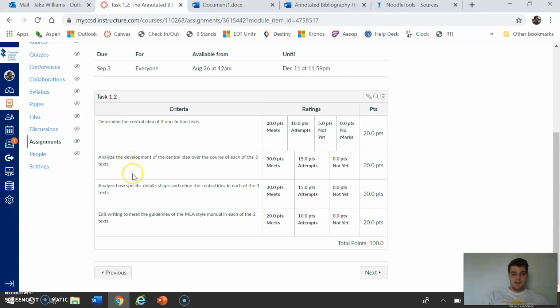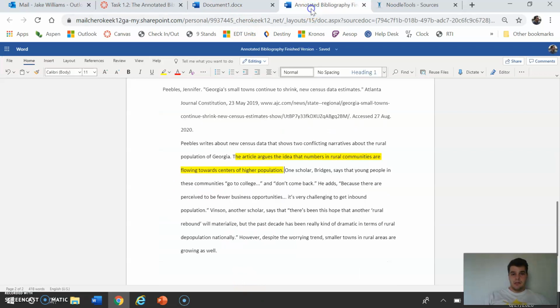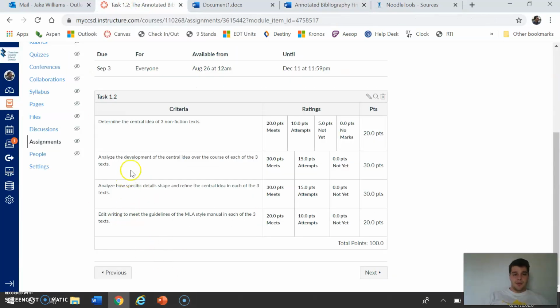We refer back, we're looking for specific details that are going to shape and refine the central idea. So those details, those are specific, those are quotes, and it's also pieces of information. Those aren't just random quotes. If I were going to write a paper on this topic, those were quotes that I would use inside of my paper. And really that's what you should be aiming to do. These sources are going to be sources for task 3, your informational essay. So go ahead and start looking for quotes and have those quotes be the details that you reference in the bibliography.